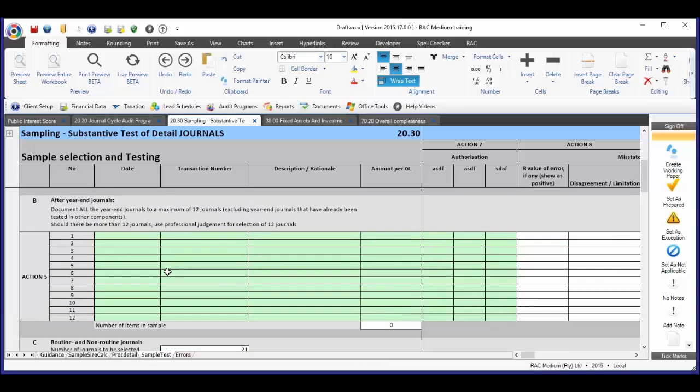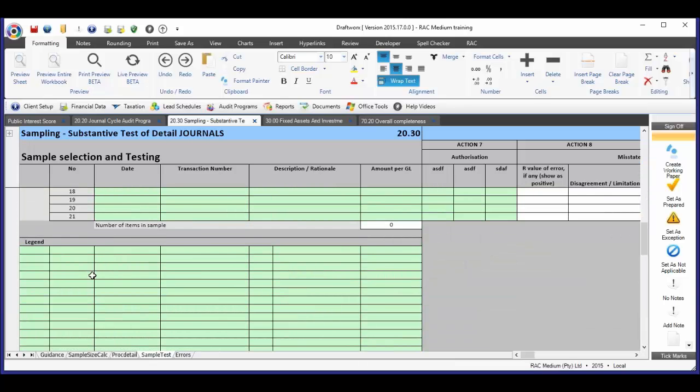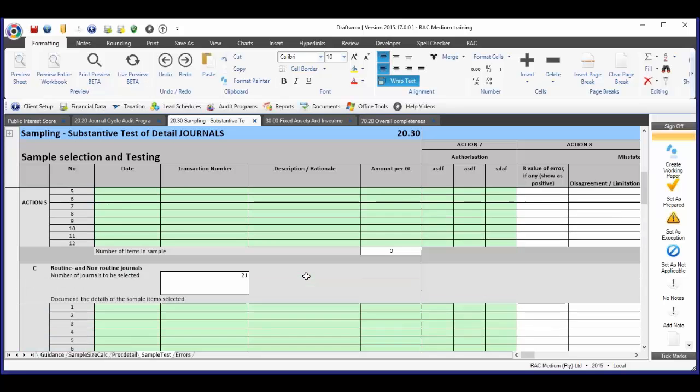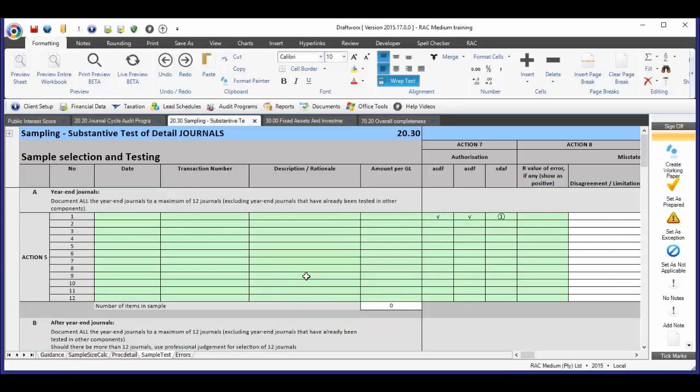And then at the bottom of the working paper, we have a legend where you then can go and pull in that note number again. You can use your own characters if you wish, but put in the legend and then describe the detail of what that legend item then means. Okay, so that is how the journals will be tested, and this is where you would then go and do the sampling for your journal testing once you get to those journals.